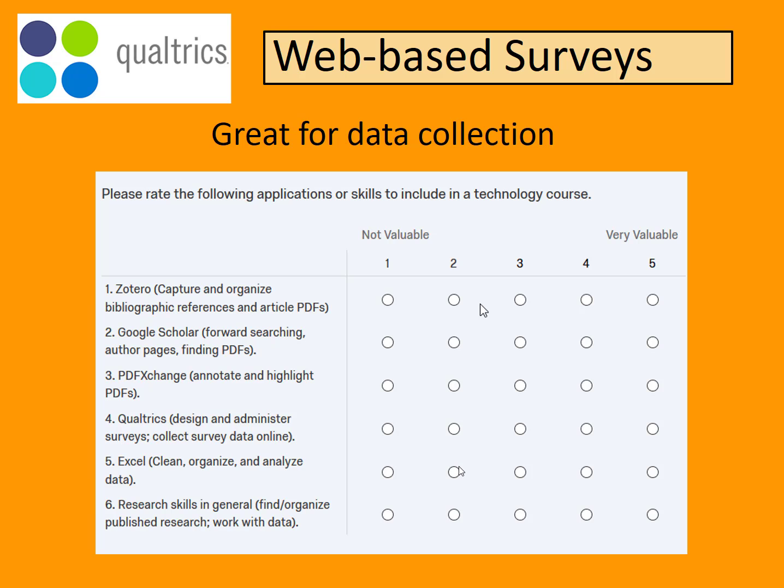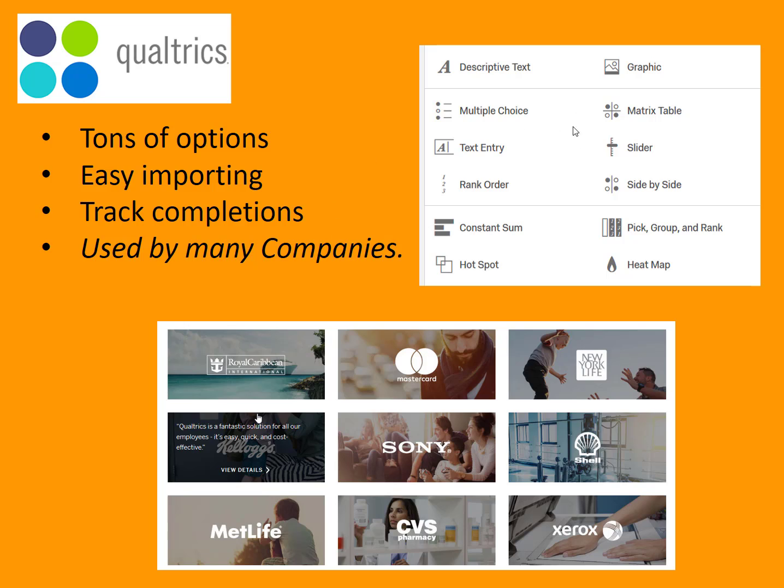Qualtrics is another very powerful tool that Winthrop students have access to. Here's an example of a matrix type question where you have standard Likert scales that people can use. It gives you a ton of options for the different types of questions that you could utilize. For example, there's a slider where you have people indicate their level of preference for something on a continuous scale as opposed to making choices, so it can give you very fine-tuned determinations.